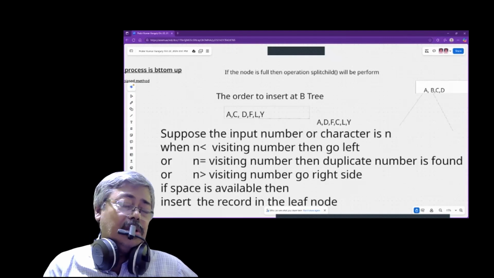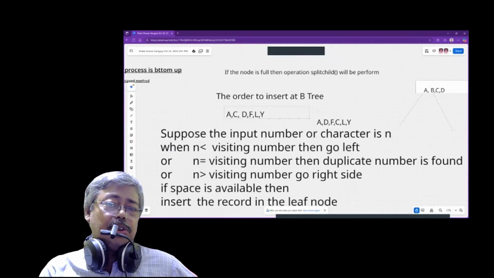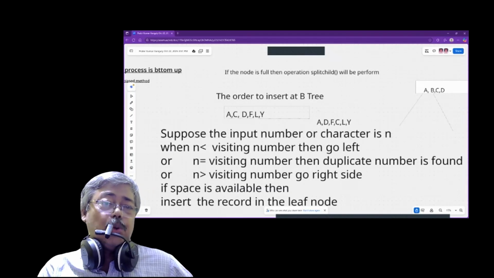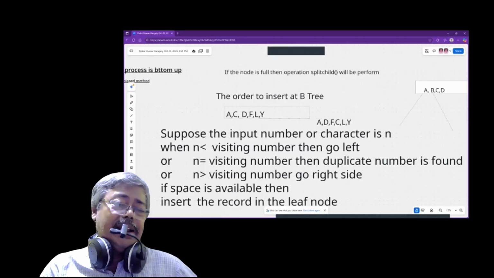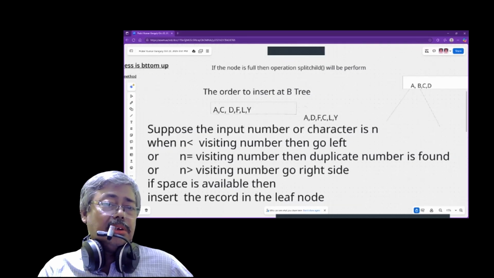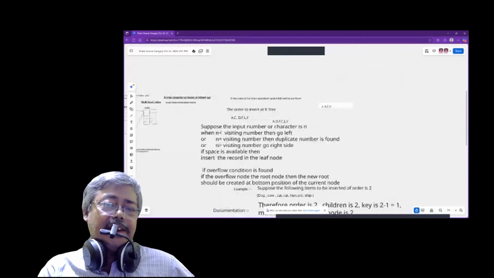Suppose n is the variable for the key value. If n is less than the existing value, it will shift to the left side. If n is equal to any value, then it is a duplicate value. If n is greater than the value, it will take its position on the right side of the other keys. In this way the value is entered at the node.